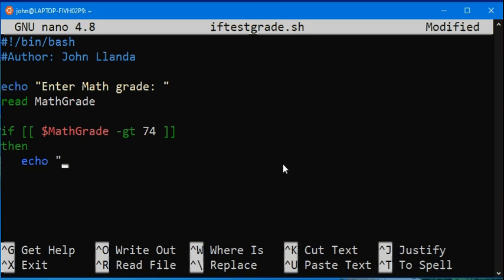Yes, you could also see grade is passed. And then we end the if using fi.